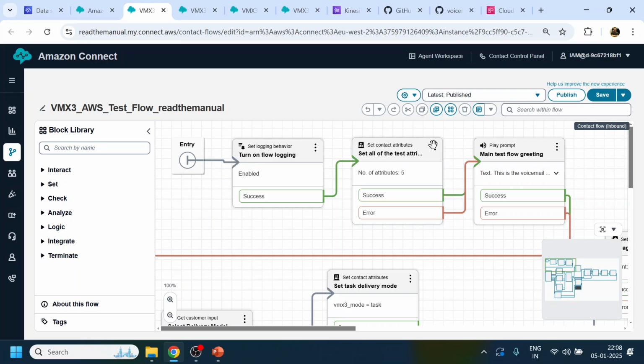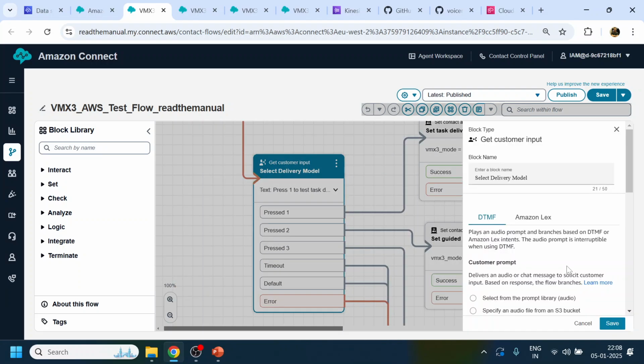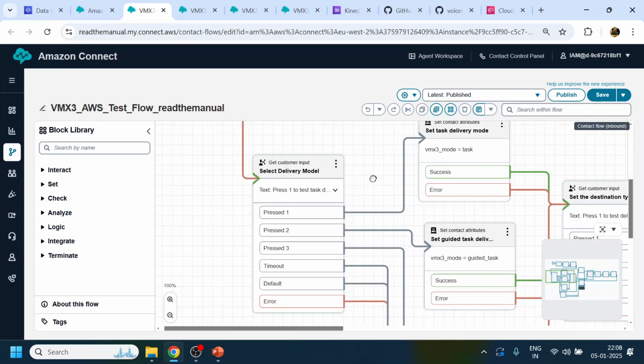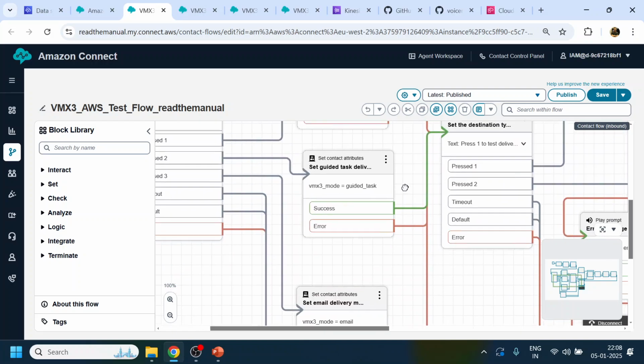It triggers a flow, setting some contact variable. It's saying this is a voicemail, and then it's saying press 1 for task delivery, press 2 for guided task delivery, and press 3 for email delivery. If it is 1, it goes over there, 2 is over here, 3 is over here.